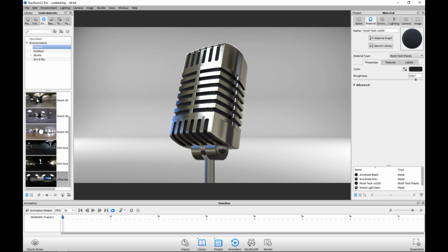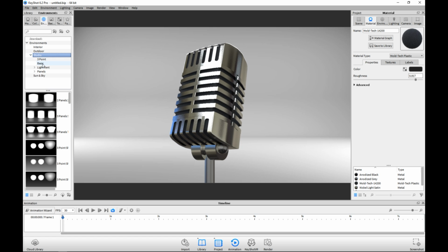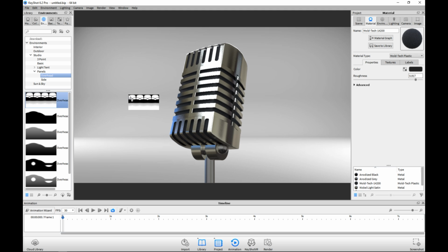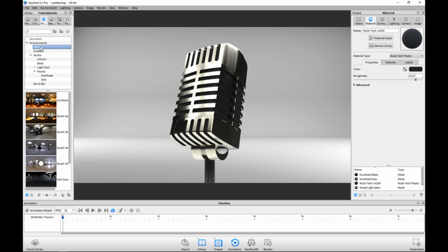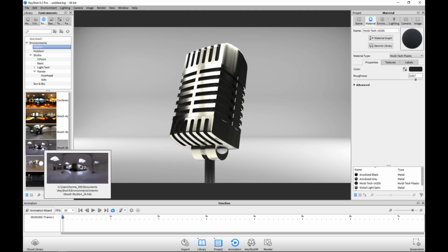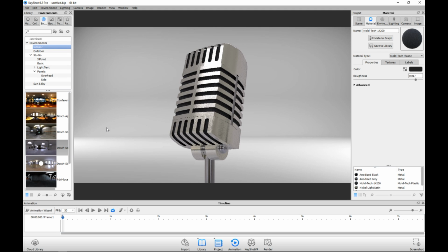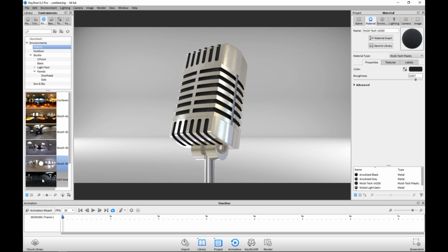All right. Then we're going to choose our lighting. We can try a studio lighting, and we'll go to our panels, overhead. This is kind of my favorite for something like that. And again, it doesn't disappoint. However, let's just try some other stuff. Not going to go with outdoor because, you know, typically this would be indoors. That's nice too.